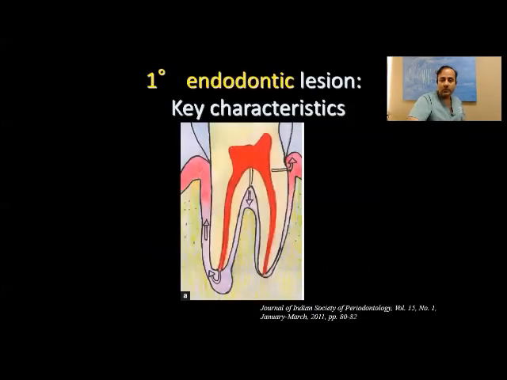So to quickly show you some examples, if you're dealing with a primary endodontic lesion, these are the situations where we have caries, restorative procedures, or traumatic injuries. These are the most common causes of a primary endodontic problem. So the pulp would be necrotic, or at least would give us some sort of abnormal response. And typically we would have resorption of the bone located more apically, because of that direct route of communication through the apical foramen.